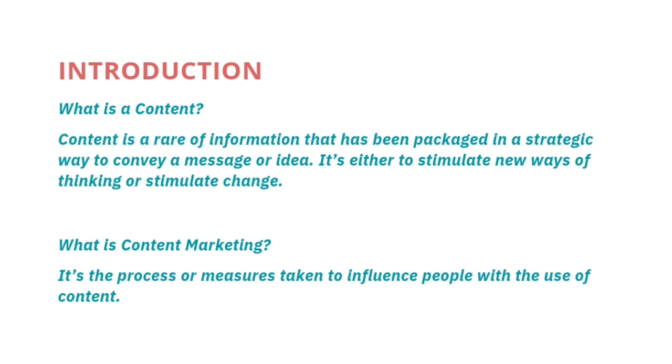So what is content marketing? Content marketing is a process or measures taken to influence people with the use of content. That means content marketing is marketing content. Let's put it that way so you can understand. Content is a piece of information that is used to pass an idea or convey a message, right? So content marketing is the marketing of that particular content to people.